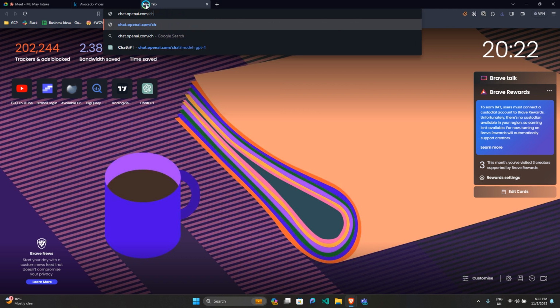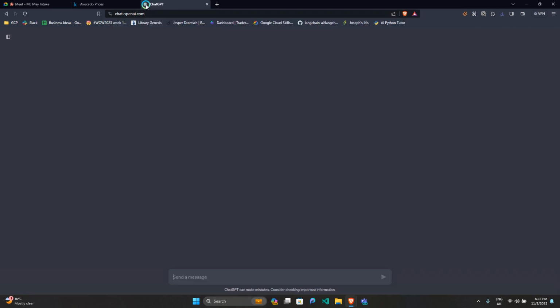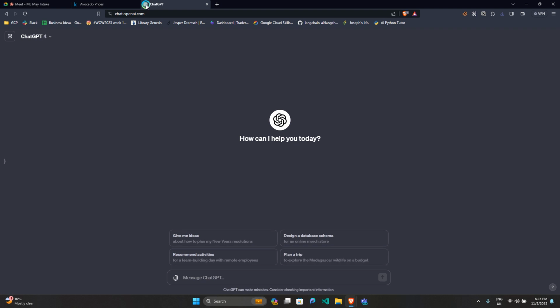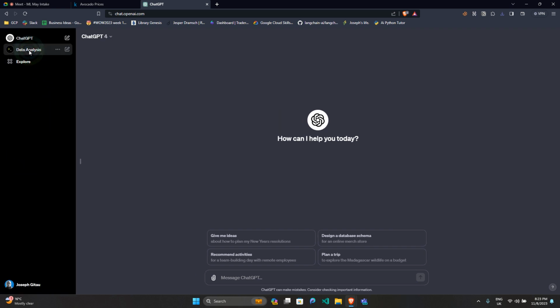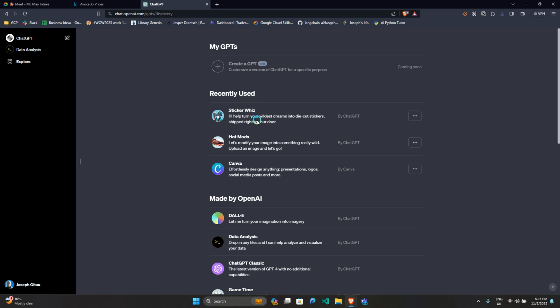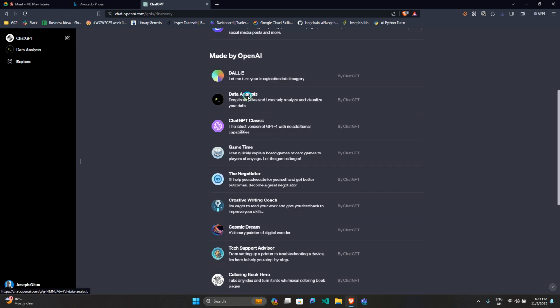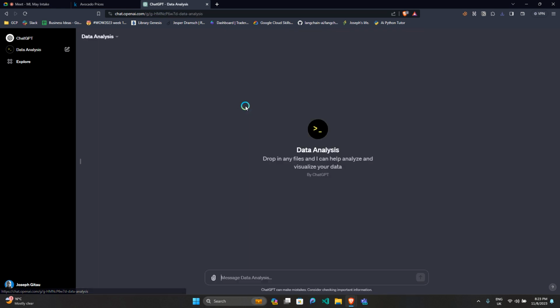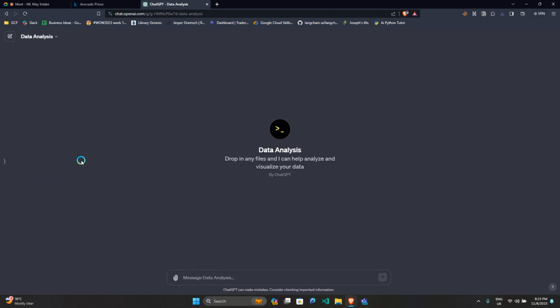So what I want to show you today is how you can analyze your data without you having to type in any code. Then here at the far end, if you click on explore, we have different GPT models. So what I'll pick is the data analysis GPT model, and you need to be a pro user to use this. So you can sacrifice some cents to ease your work, because as I've said it before, someone using AI will replace people who are not using AI.